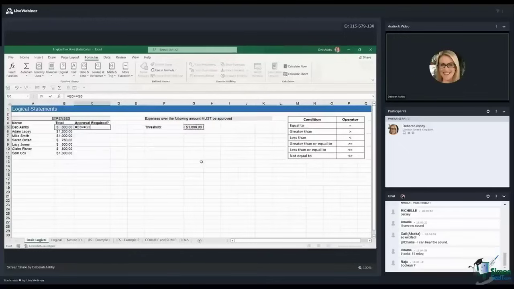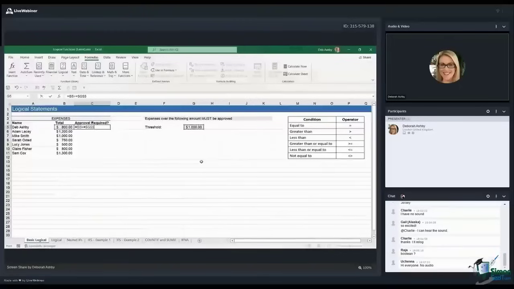So what do I need to do to this cell? I need to lock it, press the F4 key, because if I copy down without locking, this cell reference is also going to start to move down. Now, another little tip here: if I was just to press the Enter key, it's going to take me to the cell below. But a lot of the time, if you're working in a cell, you want to remain in the same cell.